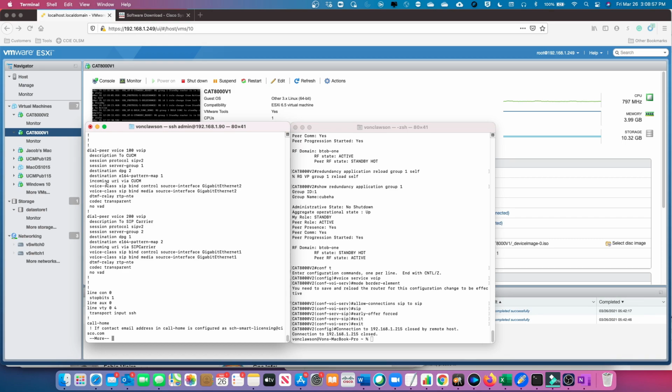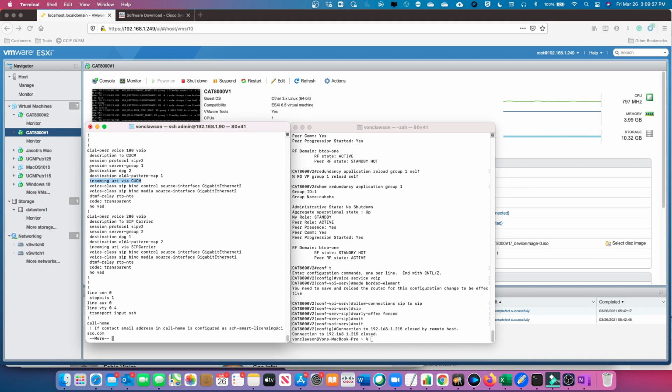So the call is going to come in and we have our incoming URI via call manager, okay? In the Cisco documentation, the incoming URI takes precedence over any incoming call number or destination pattern or anything like that. And so it's going to come first. So our incoming URI, it's going to accept any call from the call manager IP addresses.